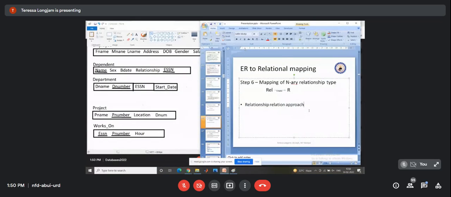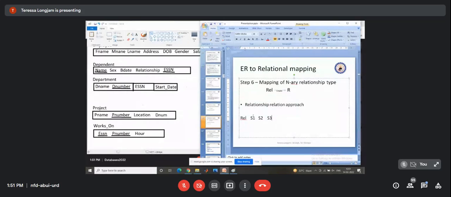So for example, if there is a relationship REL and it is between 3 entity types, let us say S1, S2, and S3. There is a relationship REL in your entity relationship model, where there are 3 participating entity types, S1, S2, and S3.